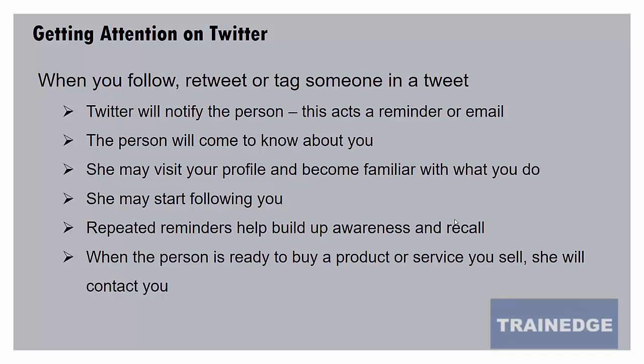The important thing to remember is if you do it only once, it may not work, because the person will see your name in the notification and may forget about you. So we need to do it repeatedly so they get to see our name multiple times. So we follow the person, we retweet, we tag them, and we do it a few times over a couple of months, a short period of time. That gets their attention. And they understand you are trying to get in front of them, and then they'll engage with you.